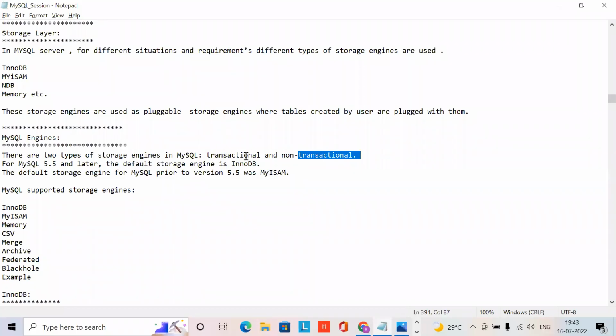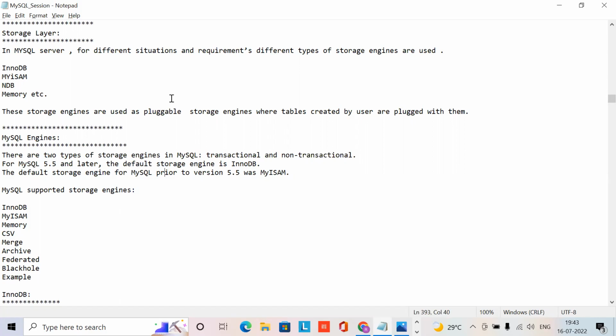Transactional is suitable for OLTP, non-transactional is suitable for OLAP. The default storage engine for MySQL before 5.5 was MyISAM; after 5.5 they made it InnoDB. Tomorrow we will see each and every storage engine and its benefits.